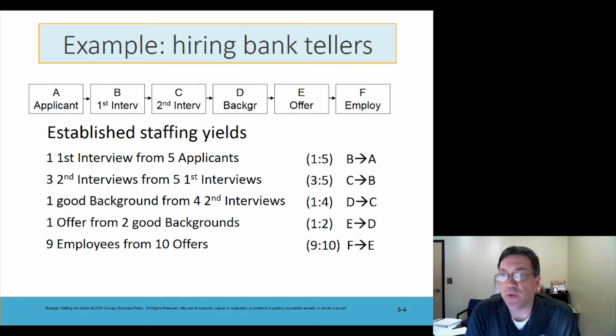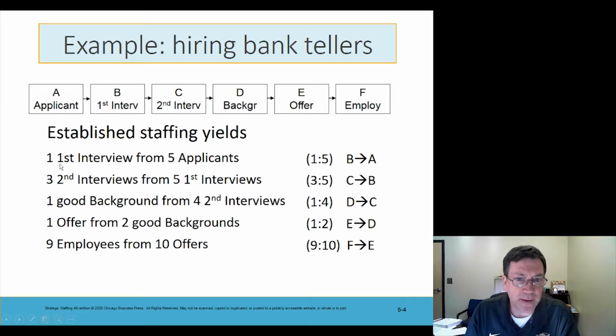Now let's assume that we have historically found, and again, you have to remember that we don't make these numbers up as we go. This is not wishful thinking or hoping that this is the relationship between the stages as people move. But over the course of the last 5 years, 10 years, whatever, over the course of the last 100 people we've hired, these are what we typically see as the relationships in our process.